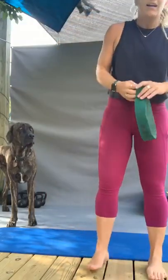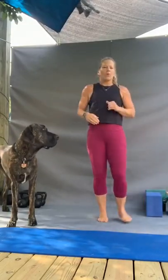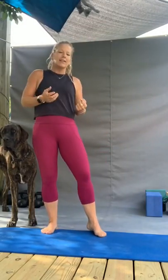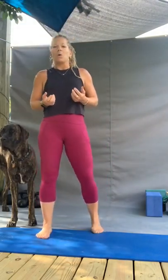All right, so let's go ahead and put the band down. And we're just going to do our warm-ups through our first set. So today, when we do our arms, we want to focus on pushing, pulling, pressing. We want to make sure we're using the shoulder and all the different capabilities that we want to.